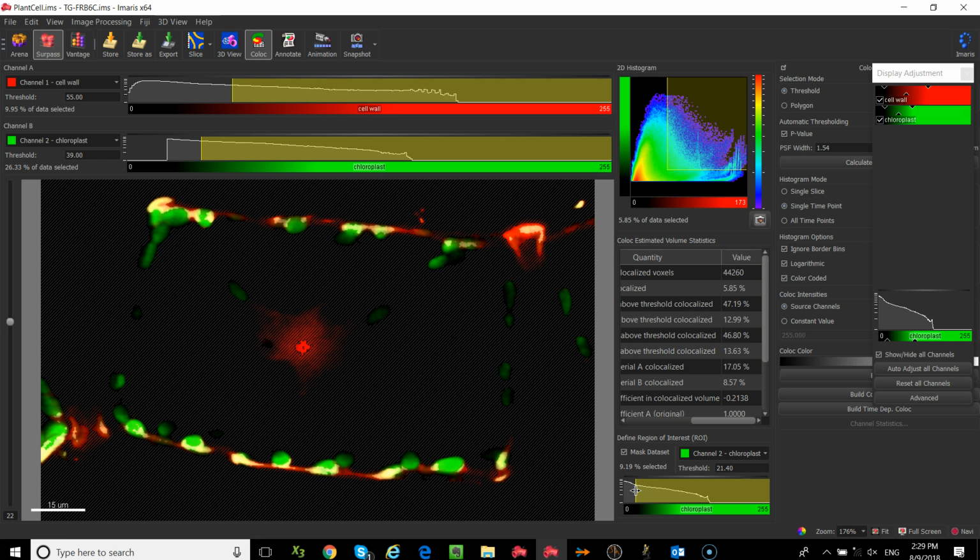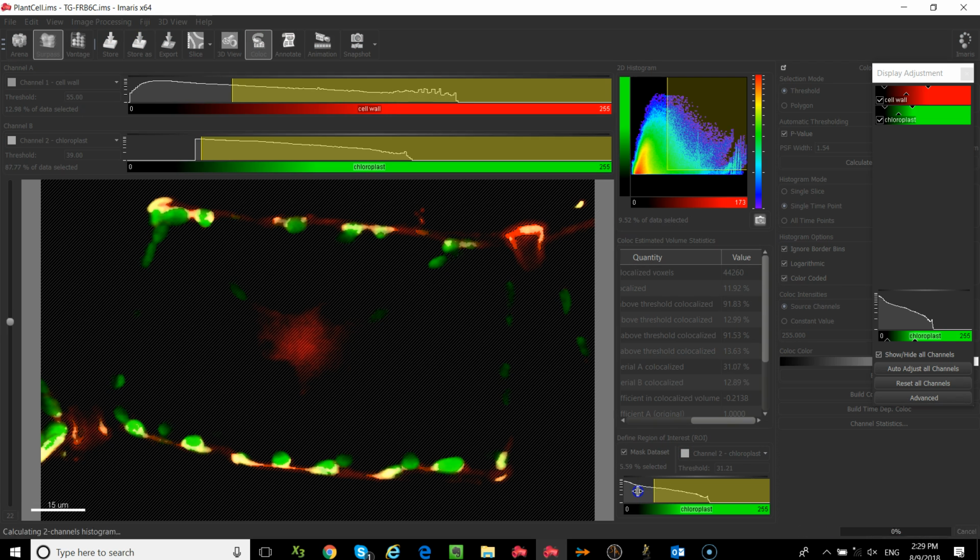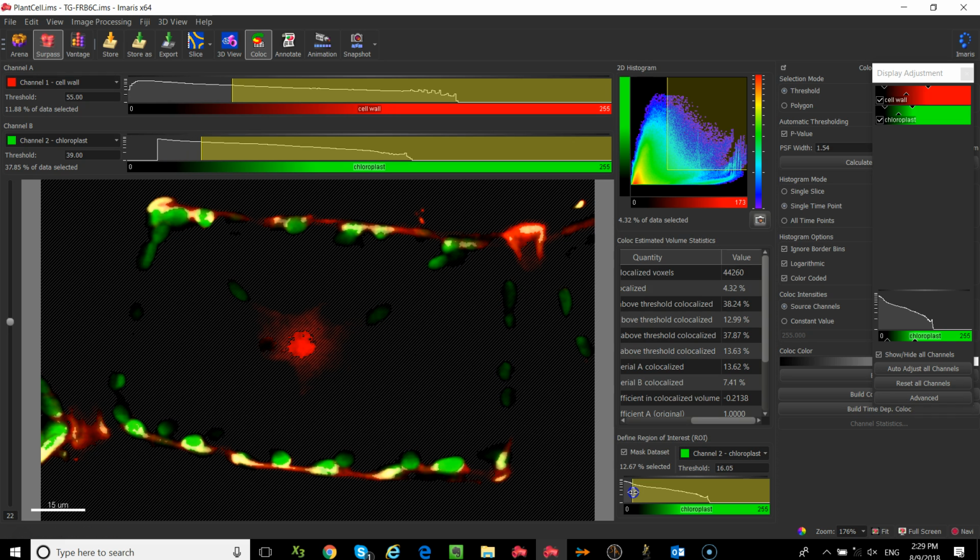So I clicked on this little threshold here, and as you drag it up, it's going to basically mask out more, and as you drag it down, it will mask out less. Now, because I'm using the green channel, you should be looking at the chloroplast to define where that boundary is. But anything that's in that hatched region is going to be ignored from the colocalization analysis. So your background is being completely removed.